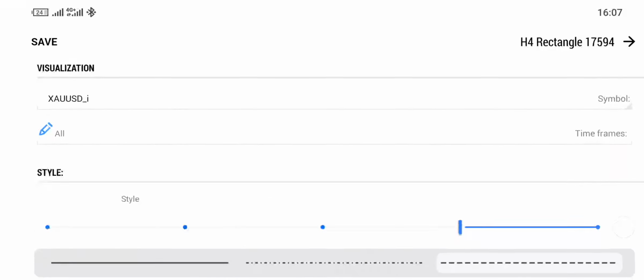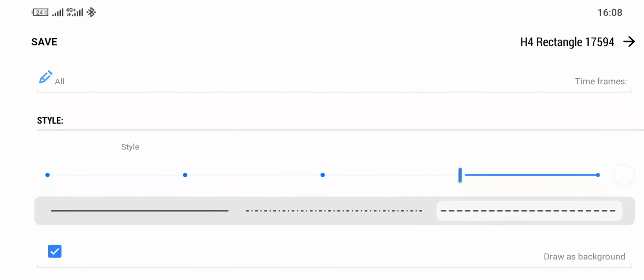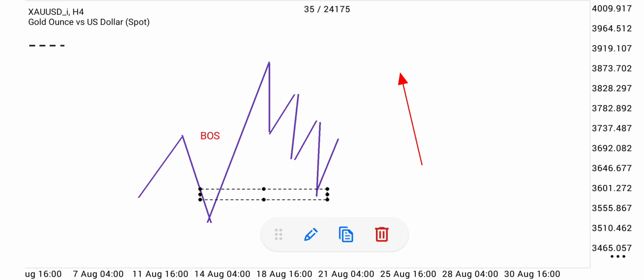let me make this clear. Which color should I use? I think I should use the black color. So at this level, there might be an order block in the H1, or you might see an FVG in the M15. If you are using the high time frame to confirm the order blocks, it's fine, or the supply and demand zone is still fine. If you use FVG, just make sure that you are in the lower time frame.